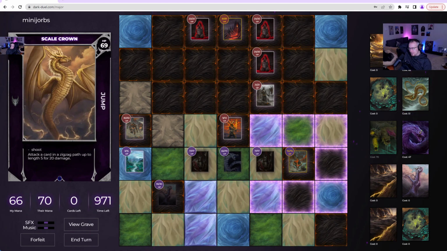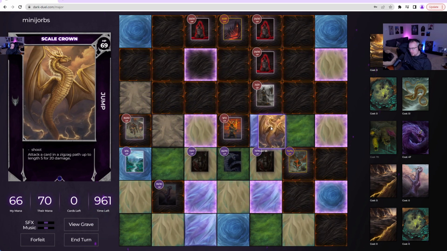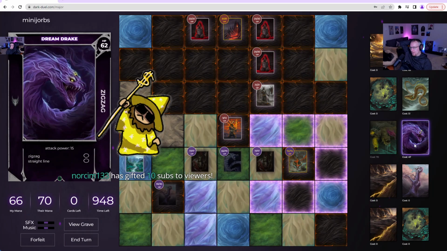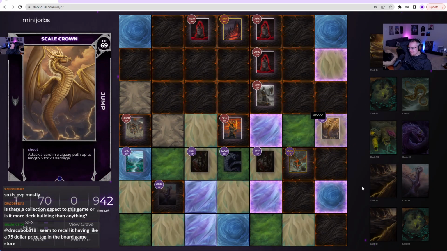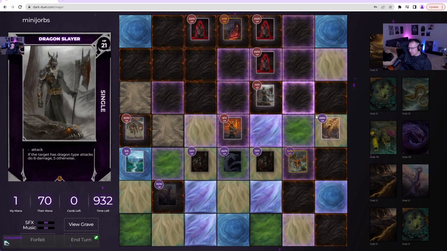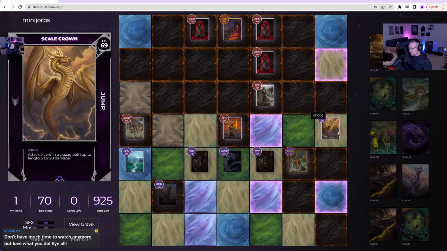Attack a card in a zigzag path up to length of 5 for 20 damage. Boom, boom, boom, boom. Wait, what is this? This looks potentially scary. Dragon Slayer? That's not what I want to be fighting against. That's the exact opposite of what I want to be fighting against. Huh? How's this not in a zigzag path up to length 5? Oh, I see. I get it. Fair enough.